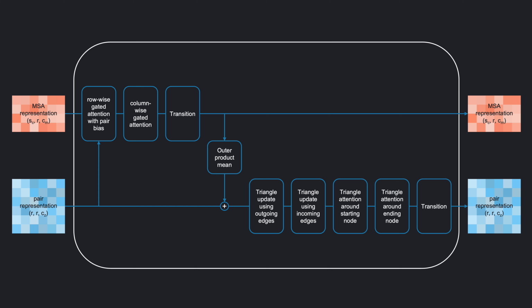We'll look at that later. The two triangle updates before it are row-wise and column-wise sum products with the same triangle idea, and the transition module is a two-layer feed-forward net again. Lucky for us, our multi-head attention implementation already supports row-wise and column-wise attention. All we need to do is specify the attention dimension for the module correctly and construct the biases where needed.